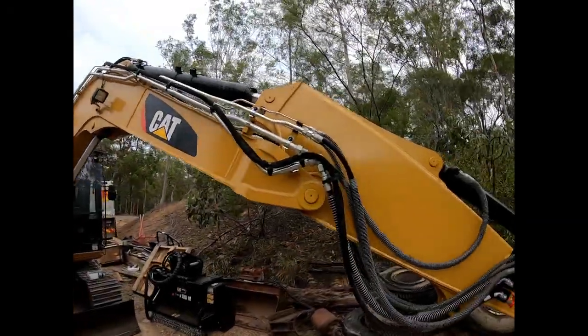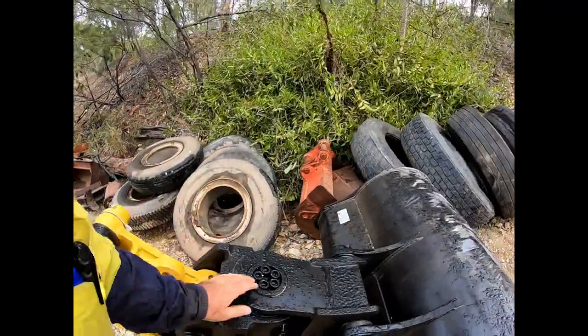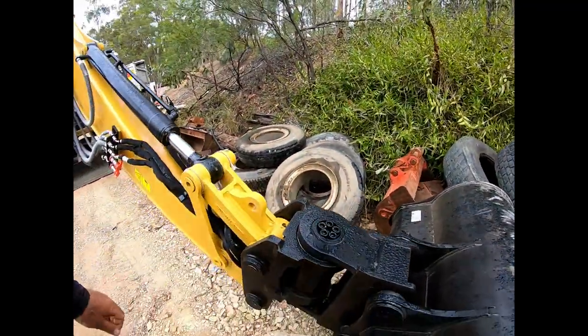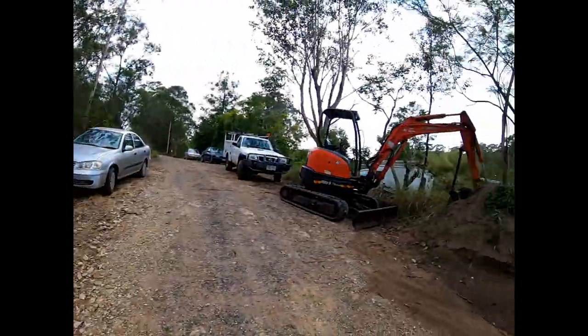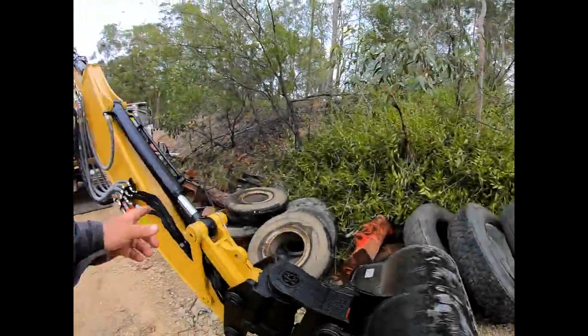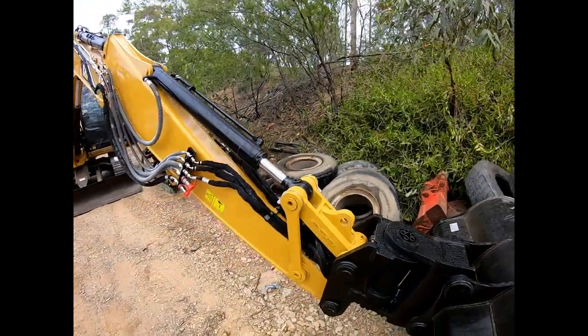Within that, we went for the tilting hitch, and I must say this is my first tilting hitch. I've always operated machines without this. I've had plenty of tilting buckets. Oh, that's not on the machine, sorry, it's over there. So I've operated tons of tilting buckets, but never a tilting hitch.